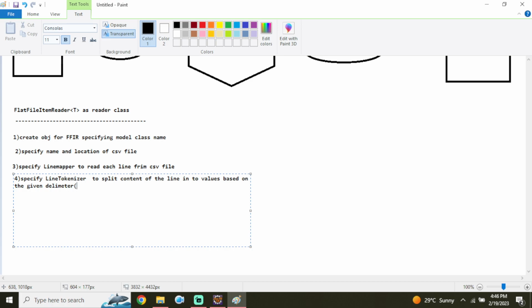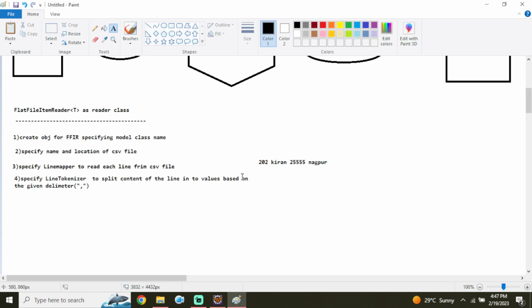Delimiter means what? If you didn't understand, I will give an example. Say this is the employee registration number, this is the employee name, salary, and this is the city.